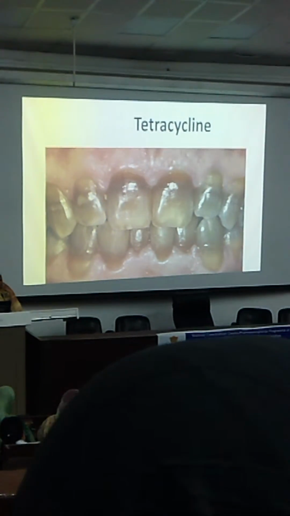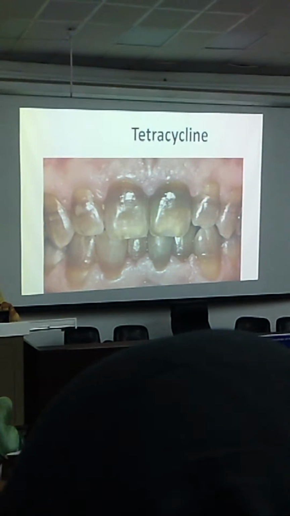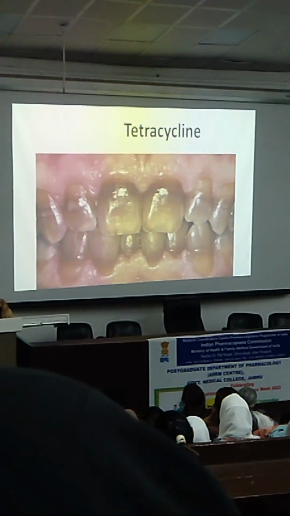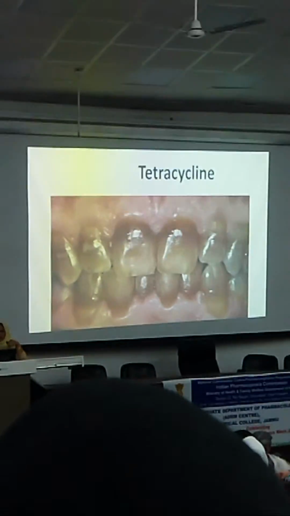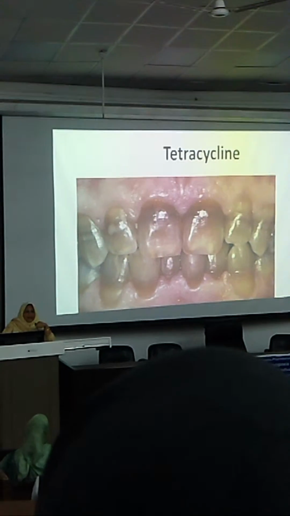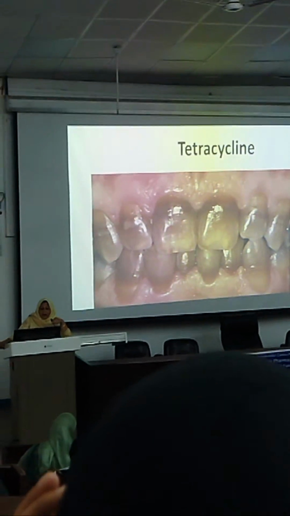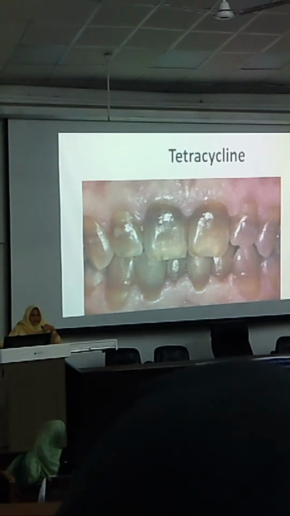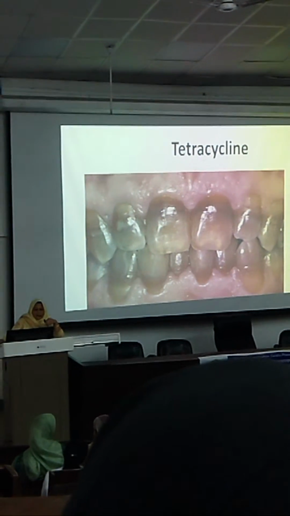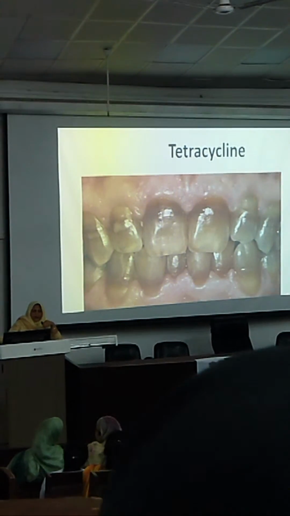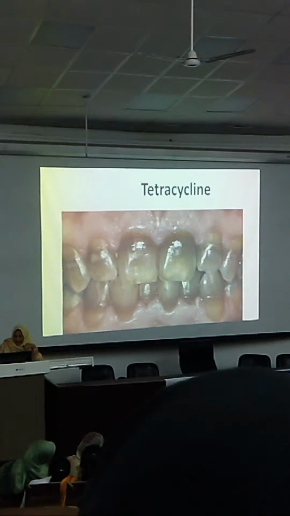This is the discoloration that is an adverse drug reaction due to the use of tetracycline. Tetracycline is an antimicrobial, not used these days. Instead of tetracycline we are now using doxycycline. But this is the adverse drug reaction. There are still indications of tetracyclines, and this discoloration of the teeth is because of the use of tetracycline. So this is the adverse drug reaction of tetracycline.